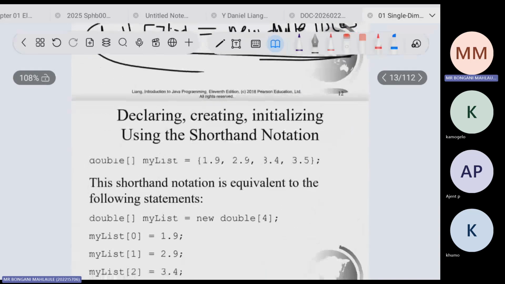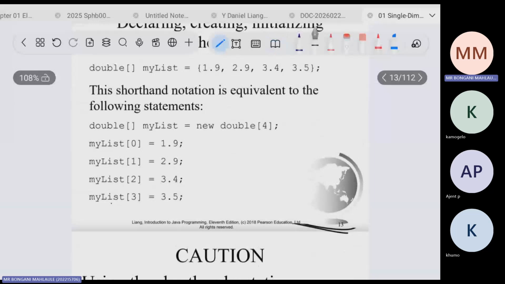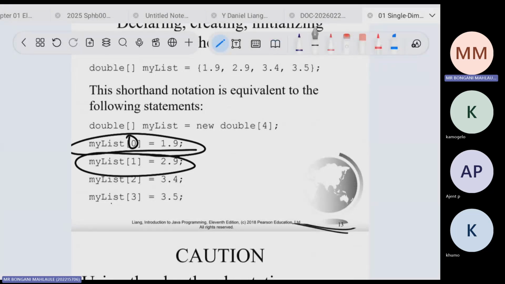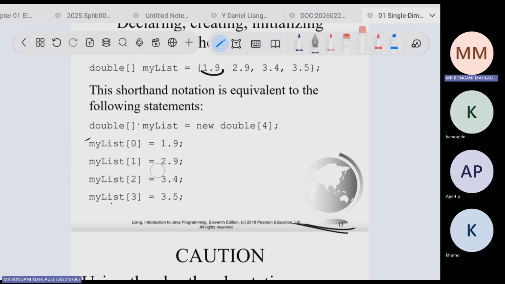This is just the shorthand. The other way is initializing elements one by one. So when you do this with index 0, just like in C++, you initialize the first element at index 0, 1, 2, 3. And this is also allowed.